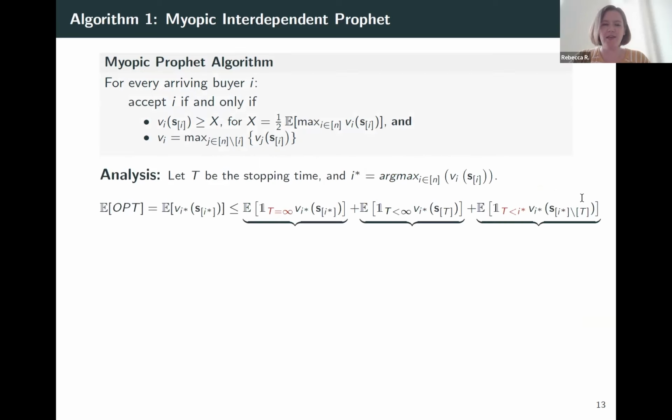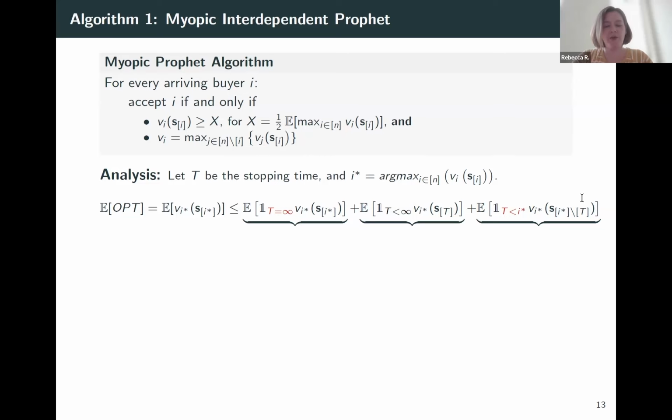I would like to just take a second to give you some sense of why. So let's say we want to show the performance of this. And let's say I star is, in the end, the best agent. We evaluate the best agents, of course, only on the I star first signals, because everything is myopic by assumption. And then we can say, okay, what is the expected value over the guy? It's what we expect him to be worth if we never stop, right? Plus what we expect him to be worth when we stop.